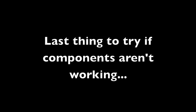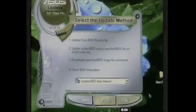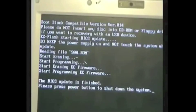Last thing to try if components aren't working and you suspect it's your motherboard, flash the BIOS of the motherboard. Maybe the BIOS got corrupted somehow, and since the BIOS handles the basic functions of a computer, maybe it's not doing its job and causing some abnormal activity in the computer.